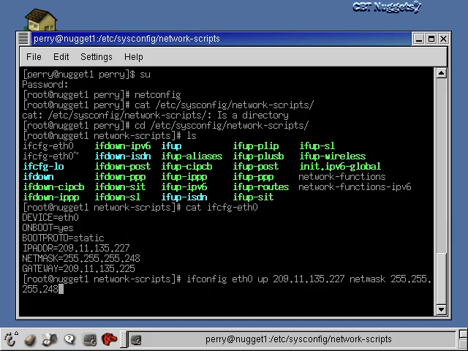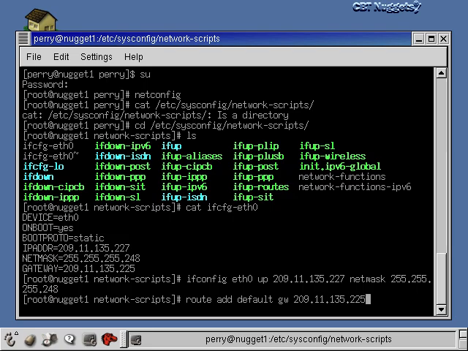Okay, so I'm just going to hit Control C here. But if I hadn't used netconfig, I could do it like this. And the same goes for route. If I want to add a gateway, I use the route command. I say add this default gateway, okay, and then I give my gateway address.